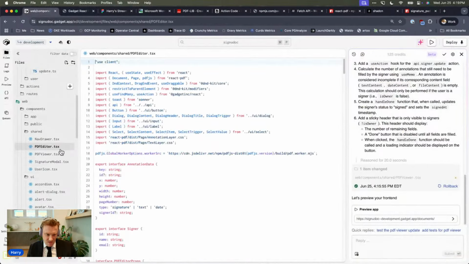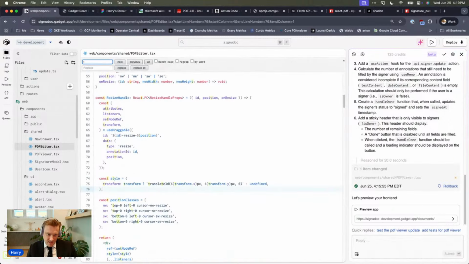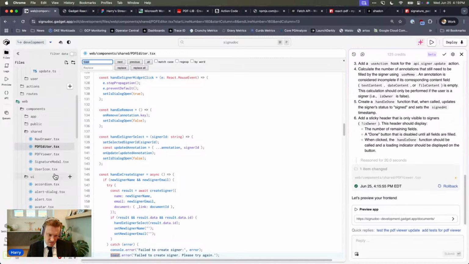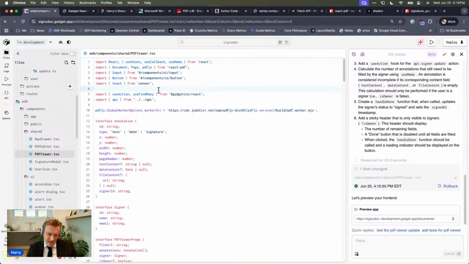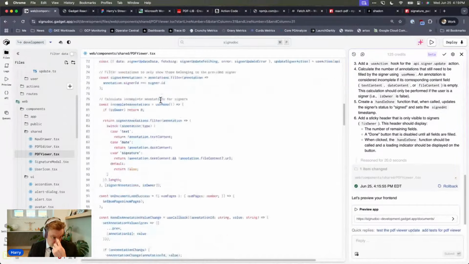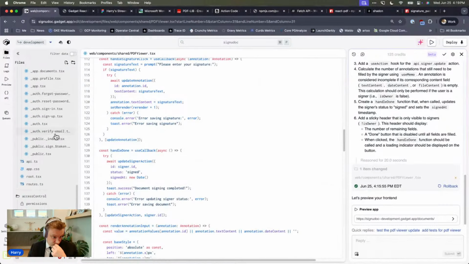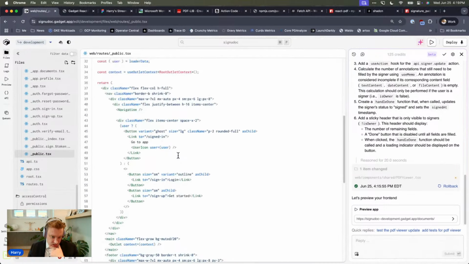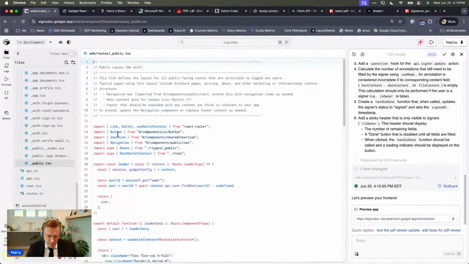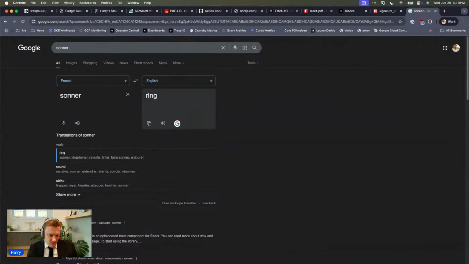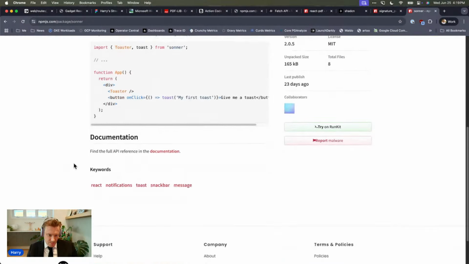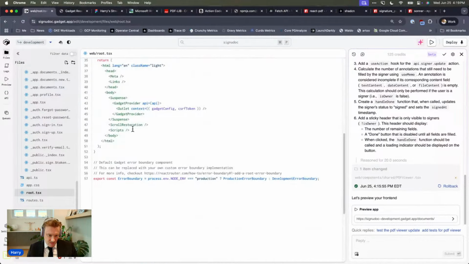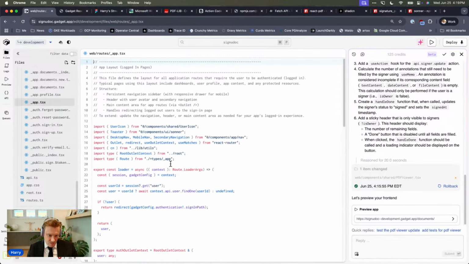Perhaps did this thing manually mount the toaster container? Toast. What the heck? The way that these toasts usually work is in your root layout, you add a toast container. I forget if Sonner works that way. Yeah, toaster. Where is that? Toaster? Nope. Toaster?